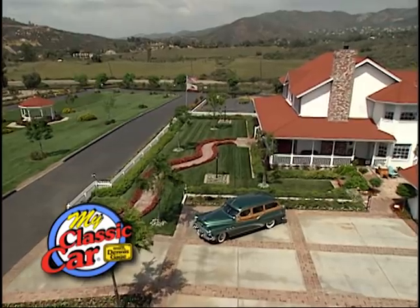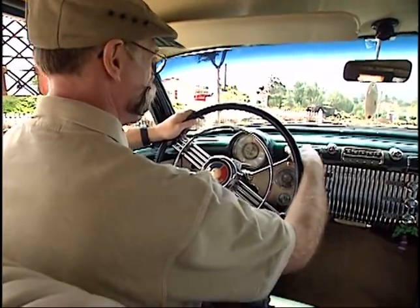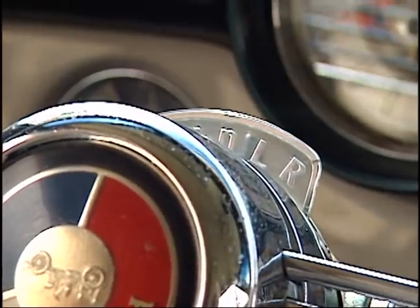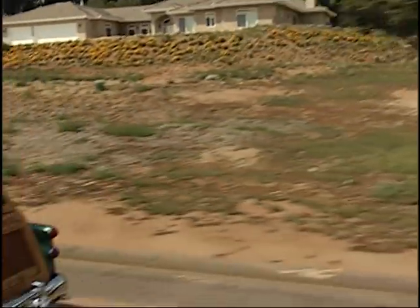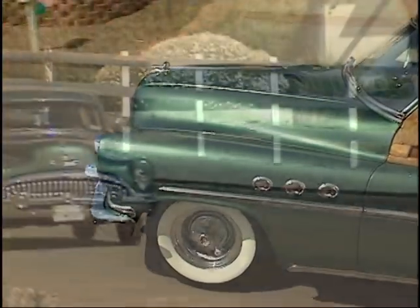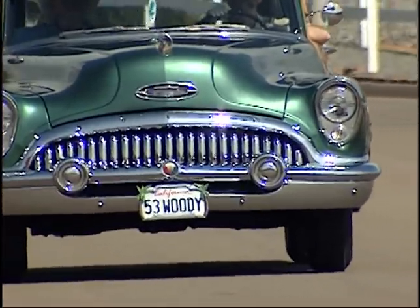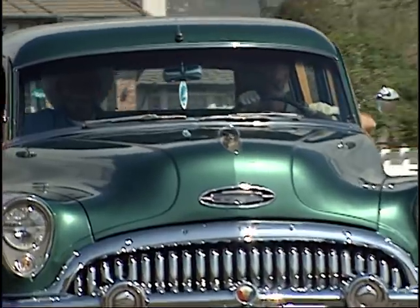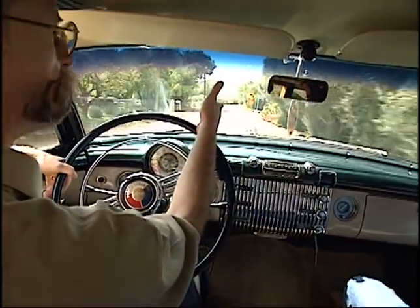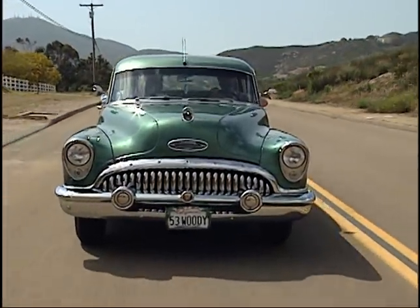Welcome back to My Classic Car. I don't even need a key to start this, right? You don't need a key — just turn it on. Press on the pedal — it's a floor start. That's right. Dynaflow, and away we go. Nothing takes off quite like a Dynaflow. Dynaflow is press and eventually we're going to go — it's a fairly heavy car. Being a two-speed, once it's going it just kind of floats along as you can feel. I'm surprised — a lot of times these old power steerings kind of took you around lane to lane a little bit, but this is real straight. It rides really good.